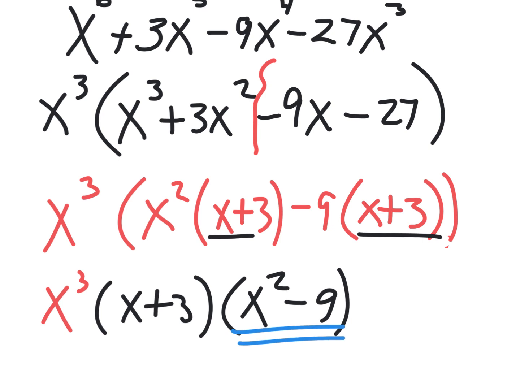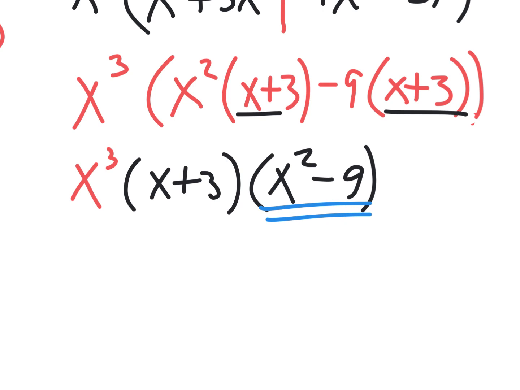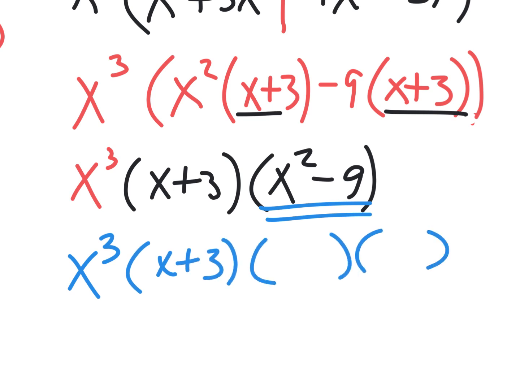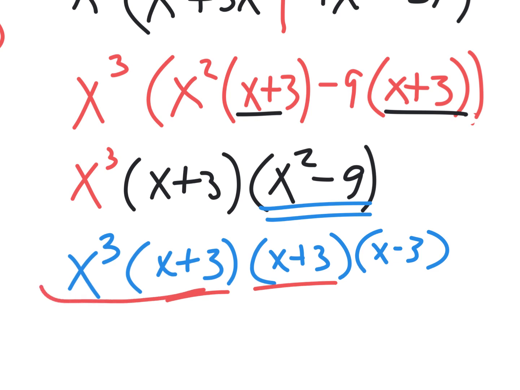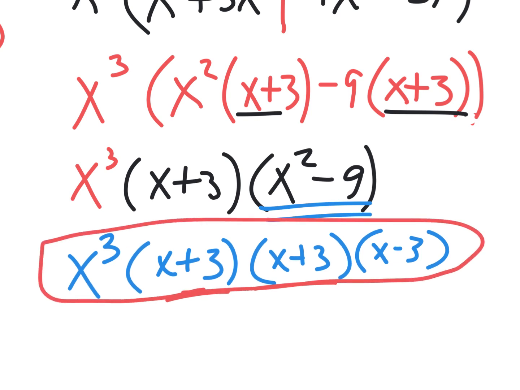It does, because if you left it that way, you got burned with the classic. You factored it, but you didn't factor it all the way. Final answer, x to the 3rd, x plus 3, and then this is two of them, x plus 3 and x minus 3, and yes, I would like it if you put these together, but it isn't required. This would have been an awesome answer. Anybody get to that before I said it? All right, about half of you. That was a hard problem.